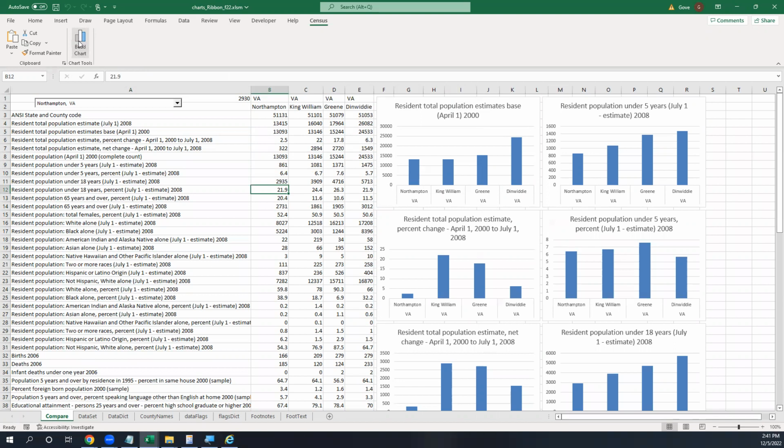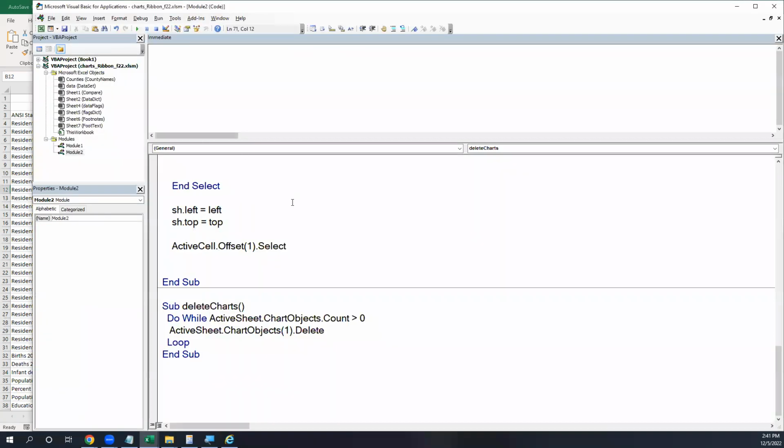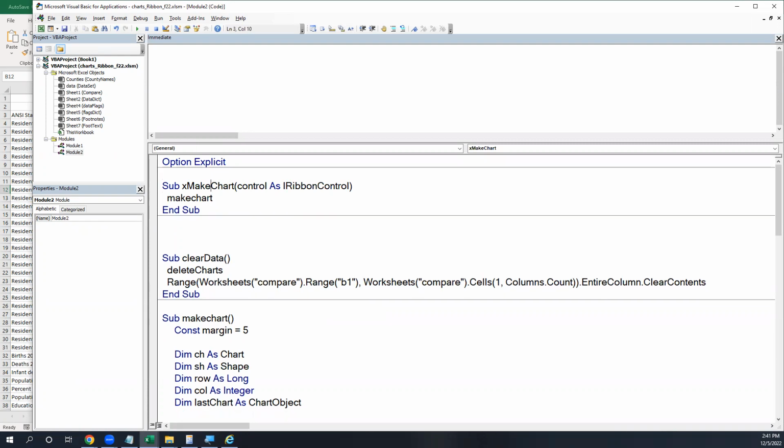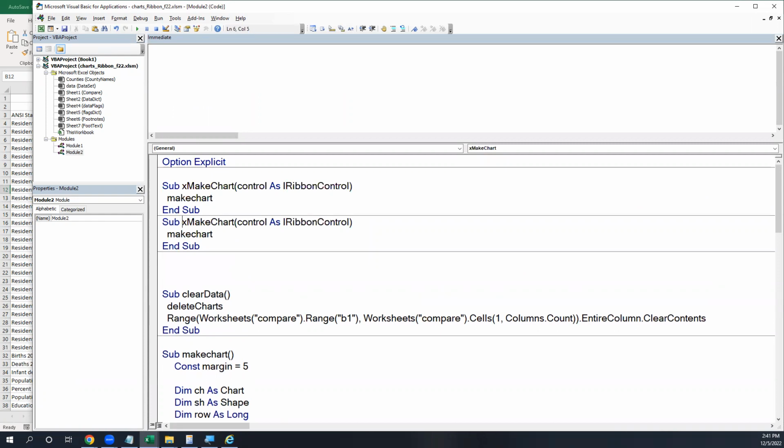Okay, we're going to do a couple more things. We've got two more buttons to add. Actually, I want to add 3 more buttons here. So my chart tools, I'm going to have another one to delete all charts. So I'm just going to get ready for that one. Here's MakeChart. I'm going to copy this, and I'll call this one xDeleteCharts.